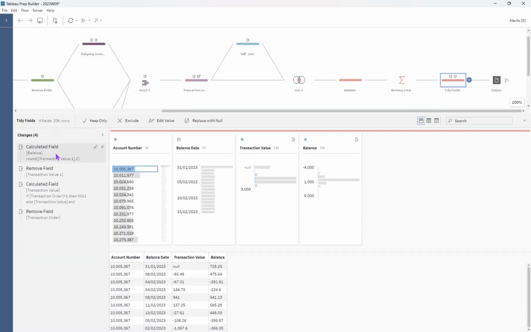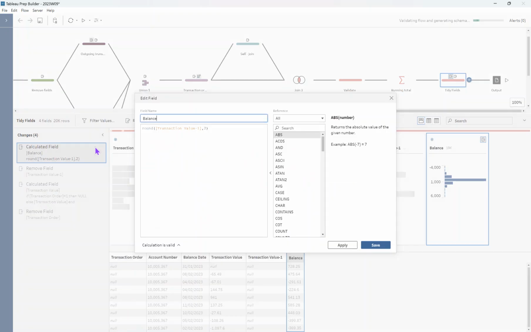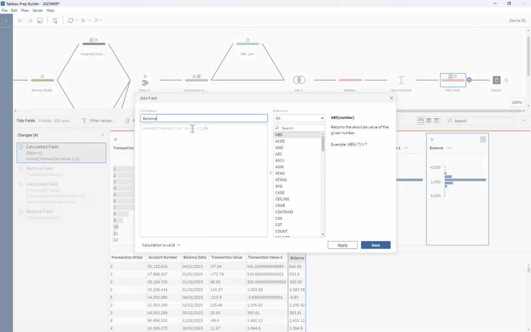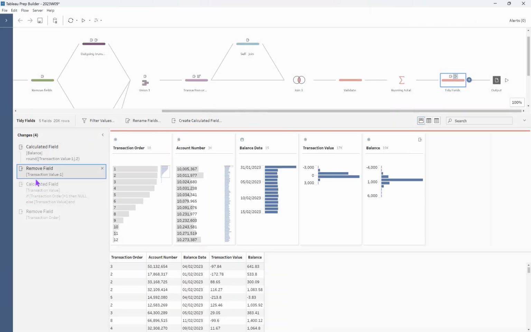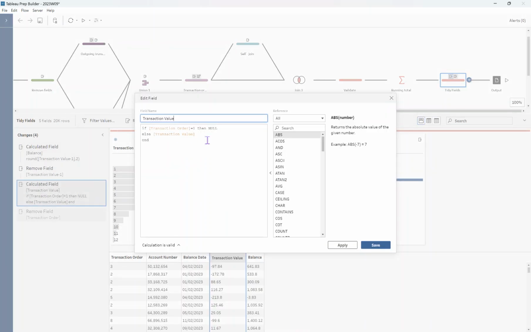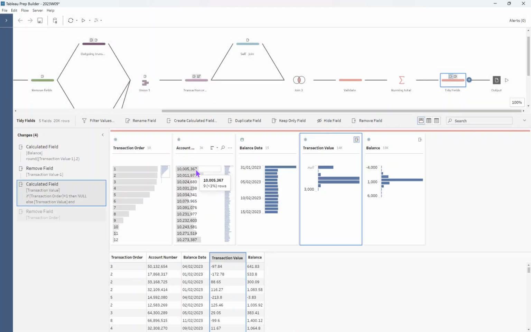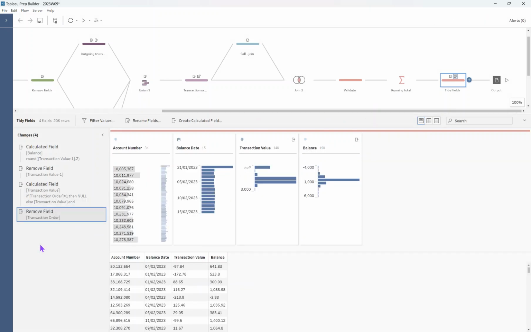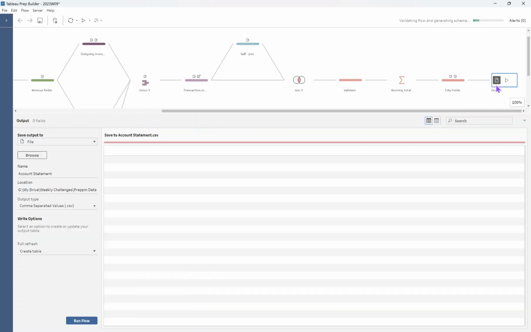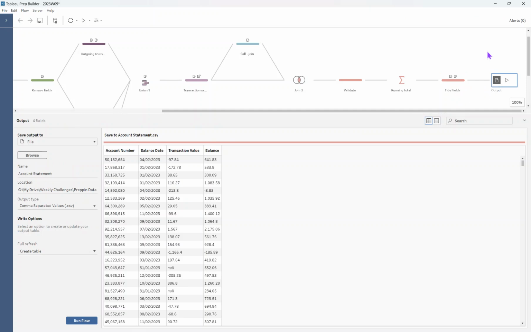Okay, so some things that I did was I created this balance field, which is just rounding that transaction value -1 to 2 decimal places. I've removed that unnecessary field with all those lots of decimal places, and then I've changed the transaction value field. If that transaction order is 1, then make that a null, else keep it the same. So therefore I'm not actually doing any transactions on the 31st of January, I just have the balance there. And then just getting rid of that ordering so that I have my final statement to send to my customer. So I hope you enjoyed that first advanced challenge, and thank you very much for watching.